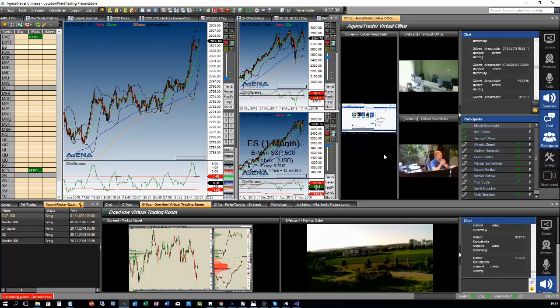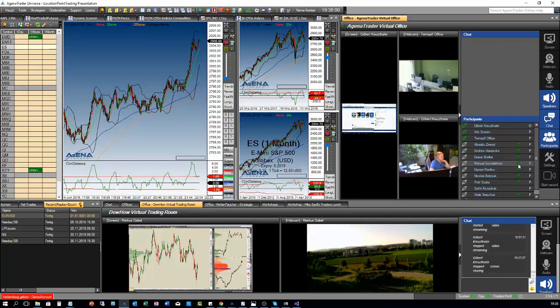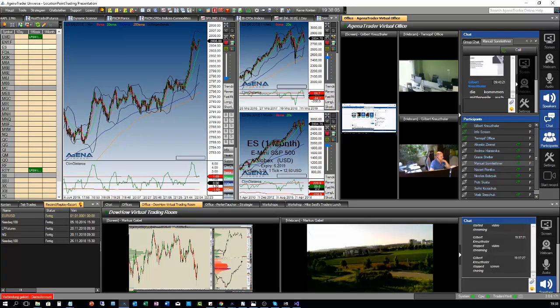There is one more functionality. As you see here, we have the list of participants in an office, and you can directly also communicate to these people here. So either you would like to chat, so let's just do it with Manuel. Manuel might even be here. You click on it and you see immediately Manuel's chat. Let's make it a little bit bigger.